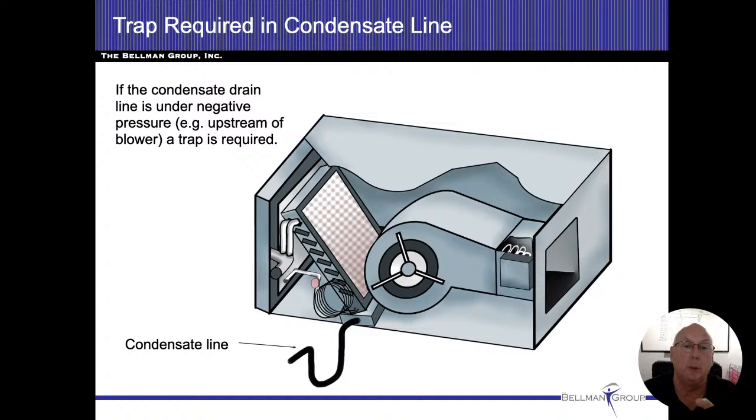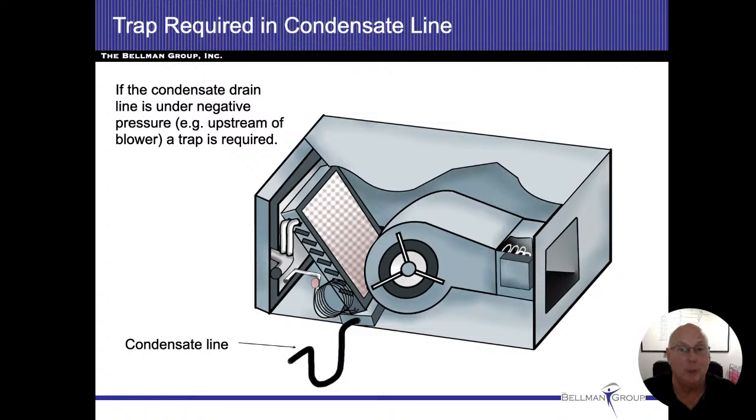Because the air conditioning coil is going to be under a negative pressure, that also has to have a trap in it. If I don't have something that's going to stop that water from going backwards, so the air is going to be coming back in there, then the water is going to have trouble getting into it just to drain in the first spot. The air is going to keep it backing up into the pan. But once I got that trap in there, then the water is going to flow and it'll just get past it just fine. It won't be an issue.